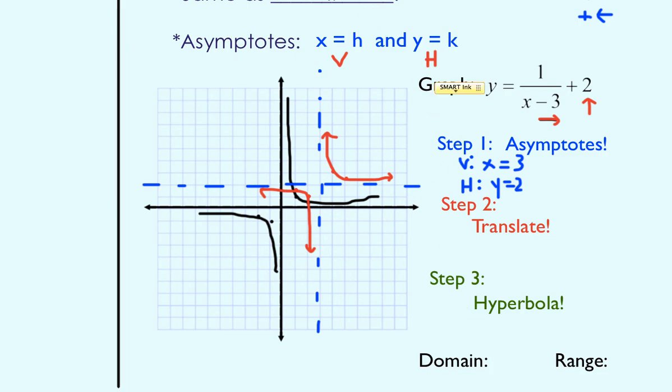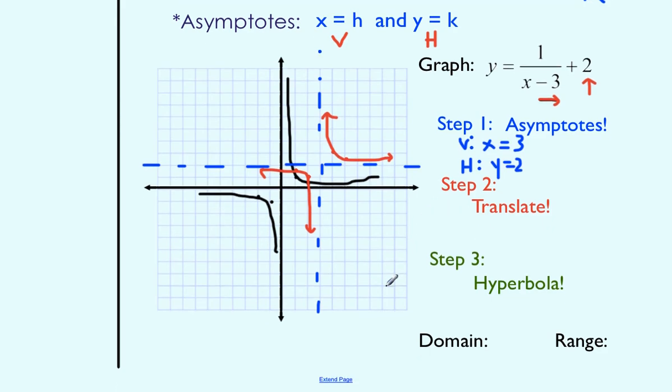So now domain and range is just a tiny bit different than before, but not really, because remember I told you domain is everywhere the asymptote is not. So the domain is everywhere as long as x does not equal your asymptote, and your asymptote was at 3. Okay, so on the x-axis, I could be anywhere I want as long as I'm not at 3. And on the y, my range can be anywhere as long as it's not at the asymptote of 2.